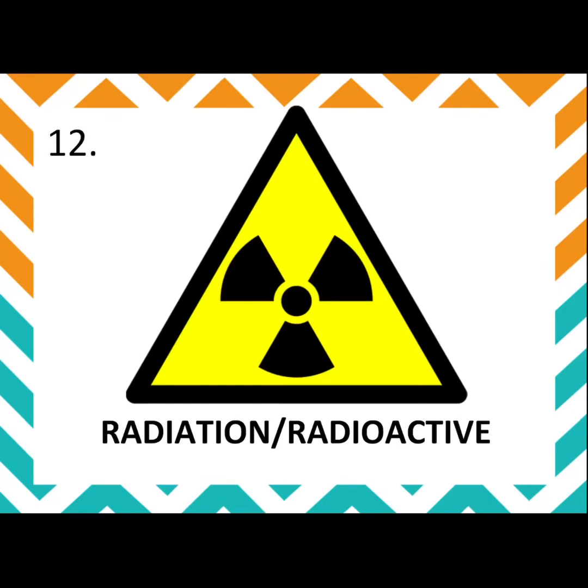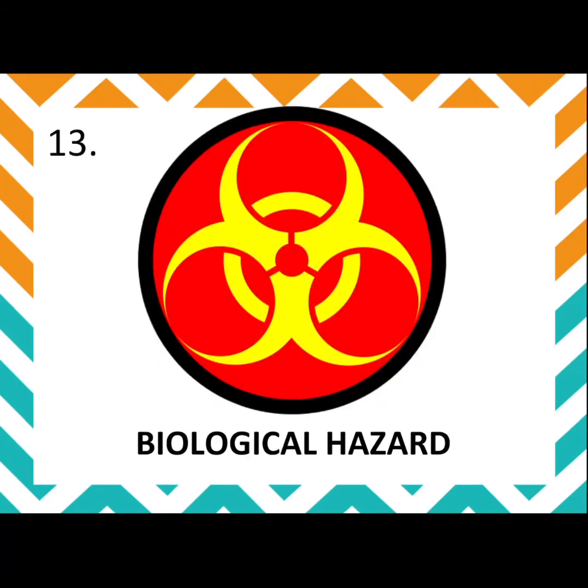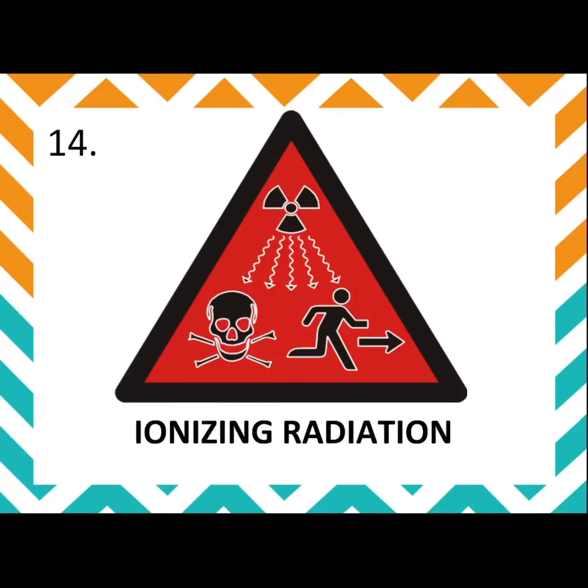Radiation or radioactive, the symbol looks like this. This symbol you might see on an x-ray machine at the doctor's office. And then we have biological hazard or biohazard. These symbols you might also see at the doctor's office. Just be really careful not to confuse radiation and biohazard. 14 is ionizing radiation. These can be deadly when you have high amounts or you get it over and over. A lot of times chemo is a type of ionizing radiation.